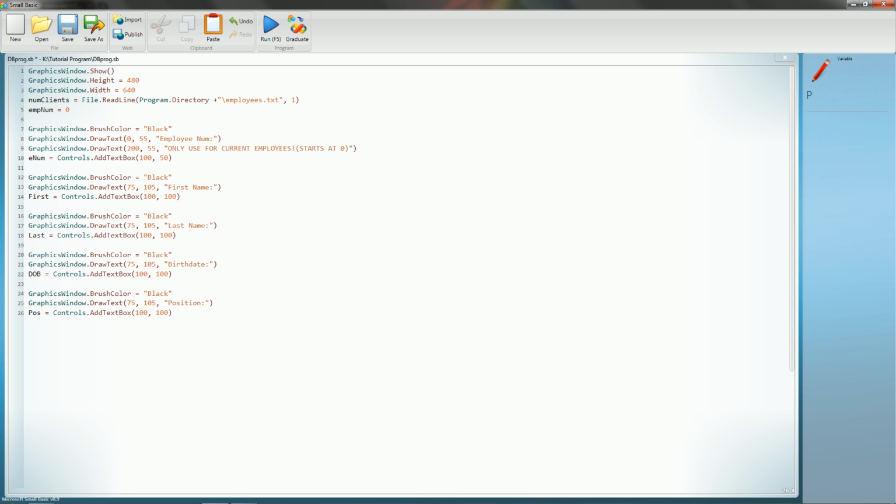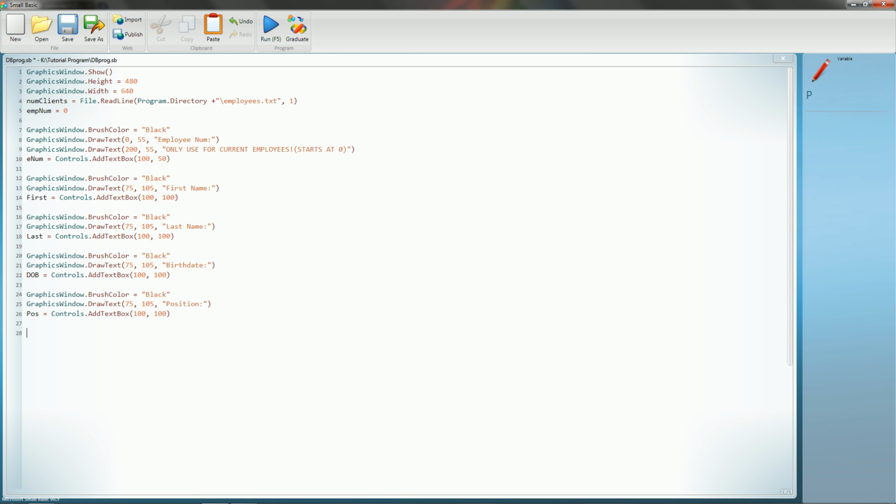Okay, once we've got that, we're going to go ahead and add our buttons now. So what we're going to do is controls.add button. And we do need to assign a name to it, so submit equals controls.add button. And the caption is going to be submit.